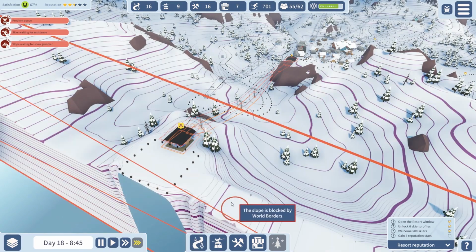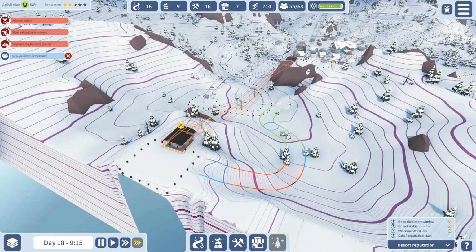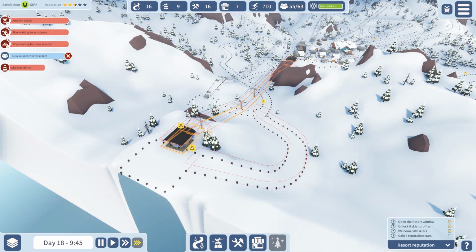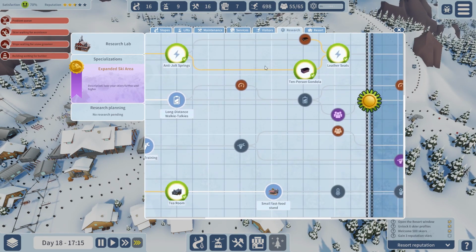So let's do just a normal one out of here. Let's drop that right down there. Come into this curve over here, and then it's blocked by a rock. Okay, just come into here then. Wasn't quite as exciting as I thought. And we'll just keep the research ticking along now that everyone has nice leather seats.